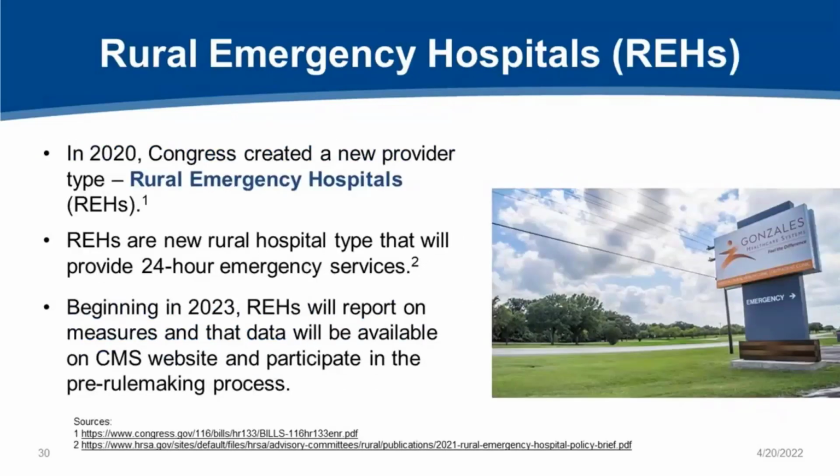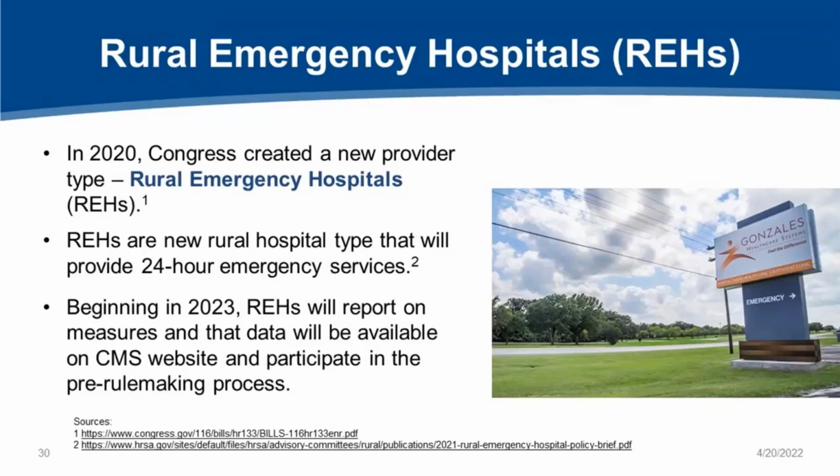One of the more recent initiatives that's come out of the Consolidated Appropriations Act is around rural emergency hospitals. In 2020, Congress established a new provider type, rural emergency hospitals. Rural emergency hospitals come as a response to an ongoing period of hospital closures in rural communities and to the concerns of access to emergency services in rural areas. They may provide an option for communities that are perhaps too small to support a full service hospital, but really need more care than what ambulatory care can provide.